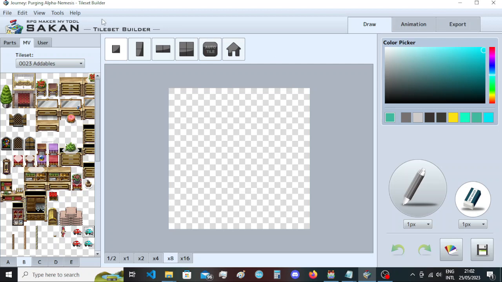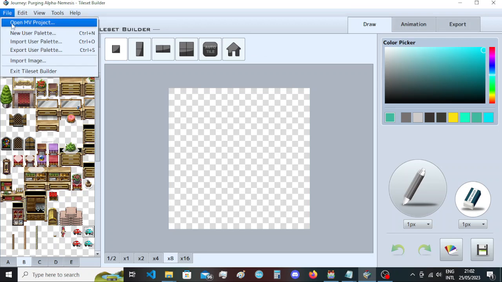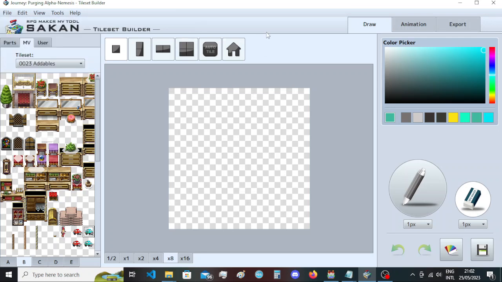How I intuitively fixed that is I went to Help and hit Contents. It loads your main browser. You shut down the browser and then you do the thing again. Open MV Project and it will work. I don't know why, it just came intuitively to my mind, and it solved itself through that.